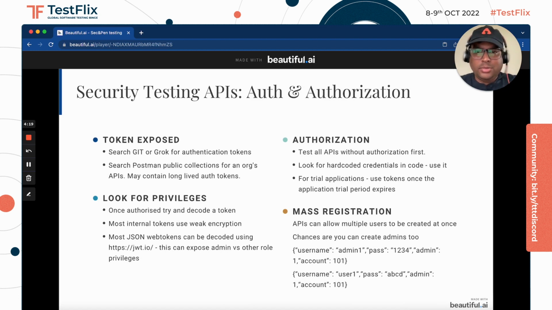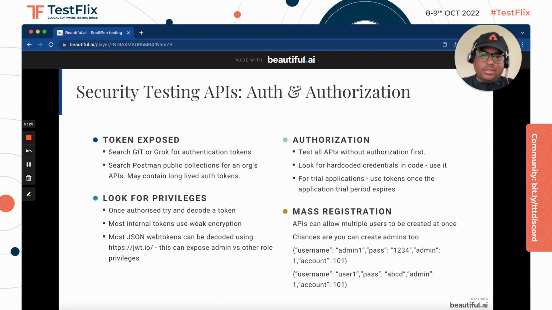So some of the key areas that you may have to look into is the authentication and authorization. Trust me, the first attack surface that a hacker will actually get into is to look at anything that is already exposed on the web through your GitHub or any other repository that is exposed on the web. So look for your tokens that might be exposed in GitHub internally as well as externally through any of your customers who might be using your API's authentication tokens. Chances are that they may be sharing the token or storing it in a repo, or they may also be exposing their API authentication keys that might actually be helpful to generate a token, right? So as a starting point, internally you can look through your Git or your repo or grok your repos to see if there is anything that is exposed. Then the other biggest attack surface is actually Postman public collections.